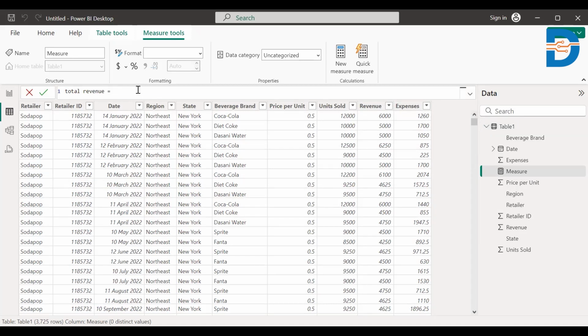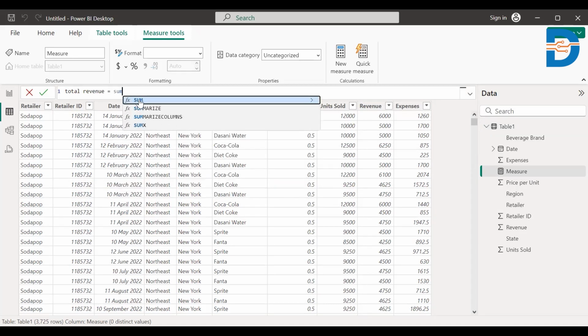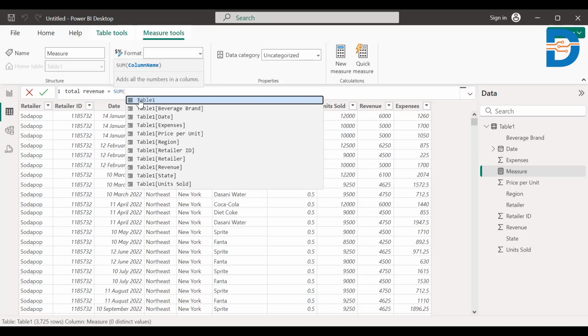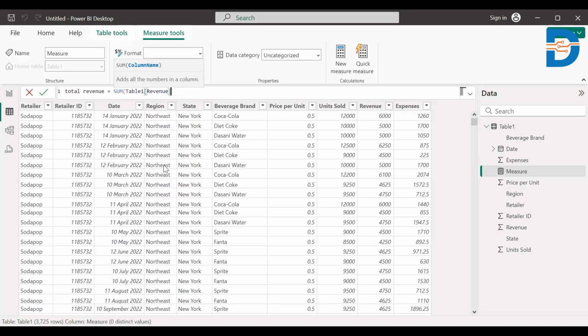So I want to calculate the sum of which column? From Table 1, the revenue column. You can select the column name directly from here. So this is the dataset name, then the column name. Close the bracket, and once it is done, commit it.